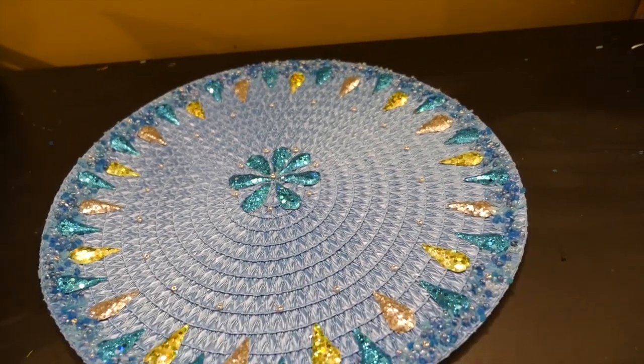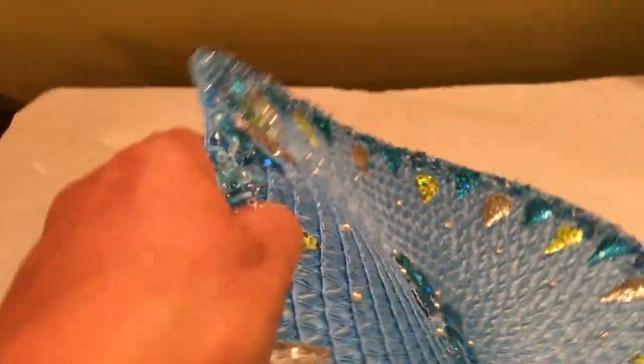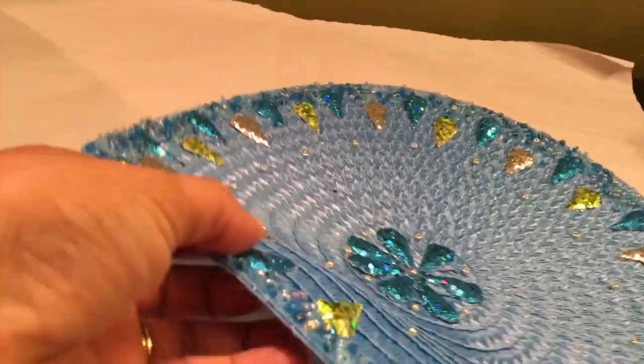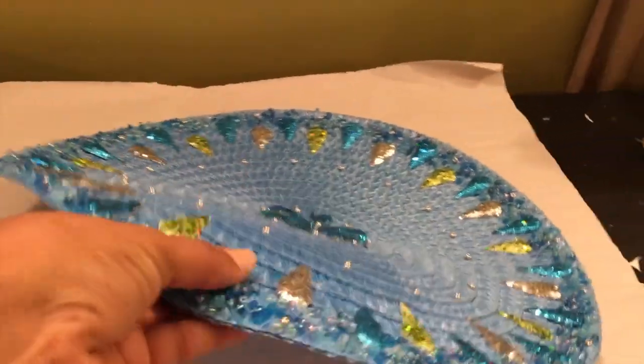I'm going to finish all four of these and let them sit overnight on the deck to dry. After your placemats are completely dry, shake them vigorously and rub your fingers over the beads to shake off any loose pieces that didn't adhere to the glue, so they won't come off on your table. Go around — upside down, back and forth — and really rub your fingers through it to get all the loose pieces off. The pieces that did stick to the glue will hold strong to the placemat, so don't worry about losing too many beads.